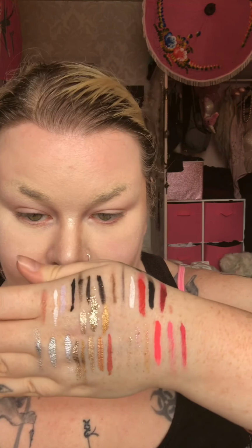And the Moon Creations cream face paints have also both moved slightly. I've rubbed each shade quite hard. Some have moved more than others. To be fair to the Jeffree Star liquid lipsticks, I probably haven't given them enough time to dry, and other than the red one, which is probably the strongest, darkest shade, which is more dense in pigmentation, they haven't moved all that much. That body glitter is still really strong glitter, which is great.